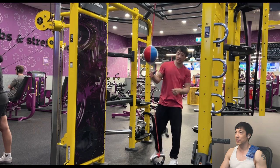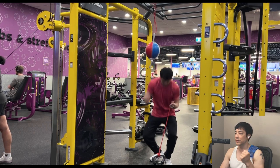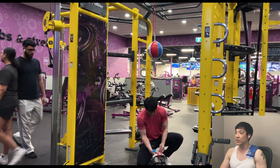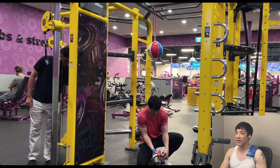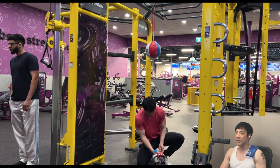So my thumb is still busted, so I used some athletic tape here. And yeah, see, it's not tight enough. If it's too loose, it doesn't give you a good rebound. So it's too slow for you.